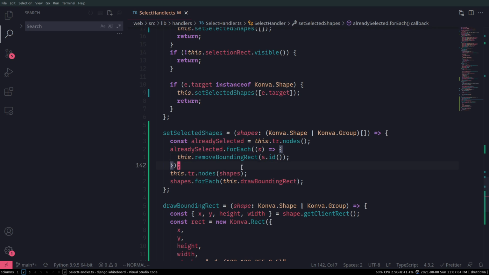Also, because it's trying to remove and add the rectangles all the time, I think it makes sense to optimize that, to only remove the ones that will not be added later and keep the ones that are already there unchanged.